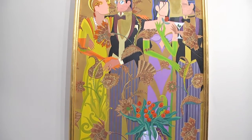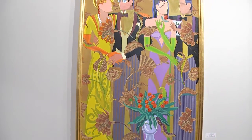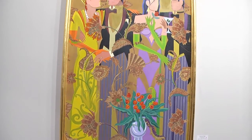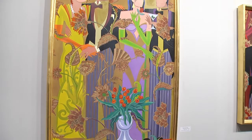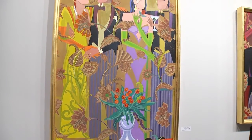This is Garden Party. I've been told that the title is very important. I think the title is important, but I think it's also important for someone to view the art without looking at the title so they can interpret it in their own way.